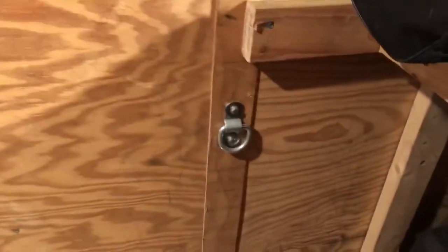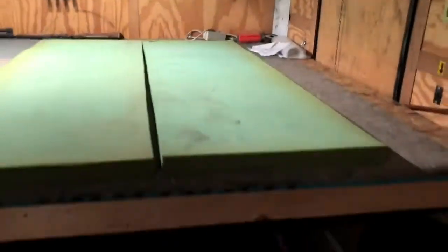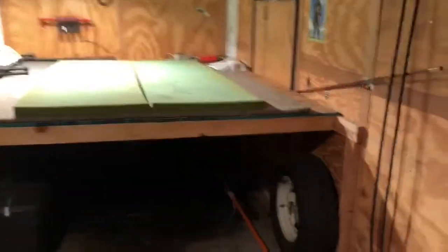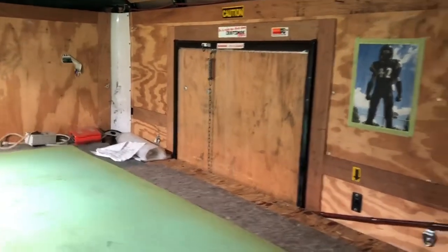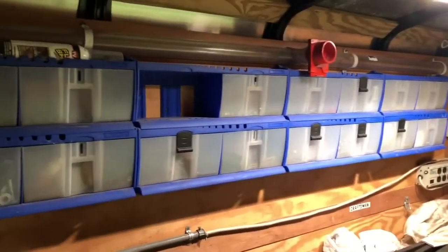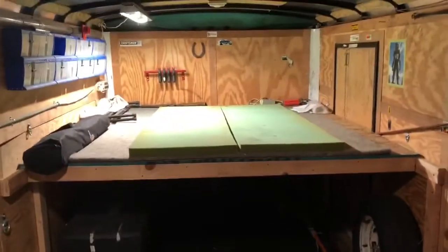I also put d-rings through the aluminum frame with carriage bolts on the outside to secure things in here. This little deck I built came in real handy when moving the kids to or from school — that way you don't have to stack everything to the ceiling; you can put two layers of things in here and have them separated. It does make it a little difficult to get out of the side door, but the deck is easily removable if you need the full cubic footage. I also got some halogen lights in here — I think I need to replace those with fluorescents or LEDs at some point. And if you were ever stranded on the road, you could sleep on top of the deck too; a little space heater wouldn't hurt.